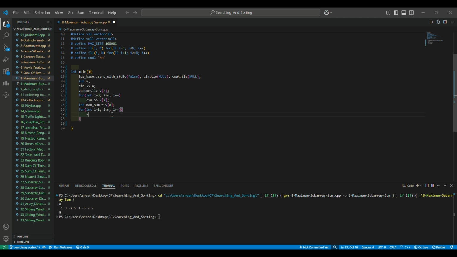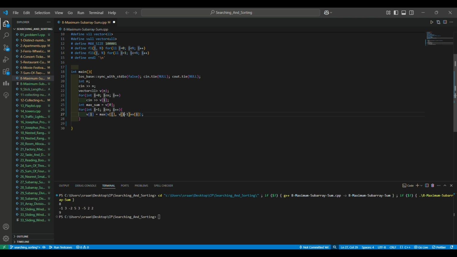Now firstly we will check the best subarray sum till this element. So how will we get the best subarray sum till this element? We will take the maximum of either just the ith element or the best subarray sum till the v[i-1]th element plus this element. So this v[i-1] is the best subarray sum till the i-1th element.